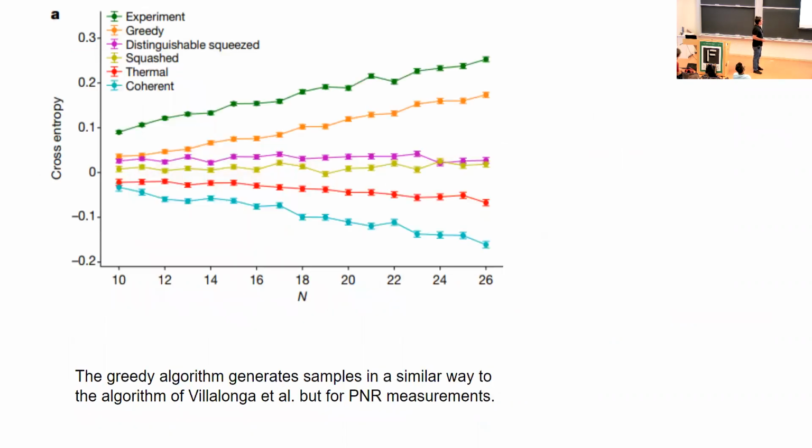Finally, we can look at this idea of cross-entropy, which is to ask, we have this collection of samples from the experiment, and we can generate samples from other classical adversaries that we can generate efficiently. And then we calculate the probability of those samples according to the ground truth. And then we take the logarithm. And then we see that the samples that come on top, in some sense, the samples that are most likely to be coming from the ground truth are precisely the samples of the experiment, for different adversaries. Particularly important, one of the adversaries that we consider is this greedy adversary, which is an idea that the Google team introduced to spoof this same benchmark for the USTC experiment.